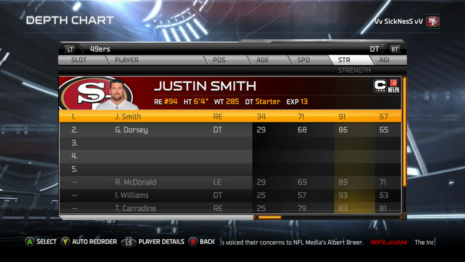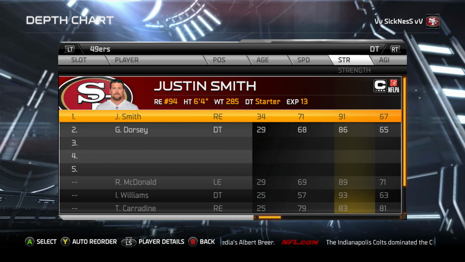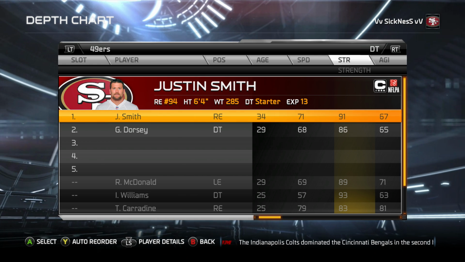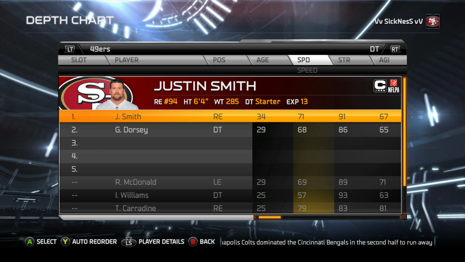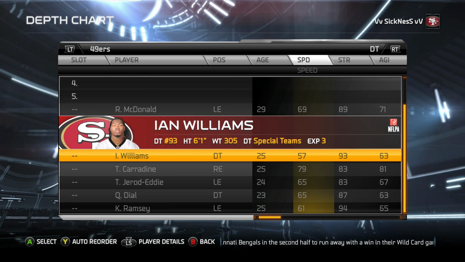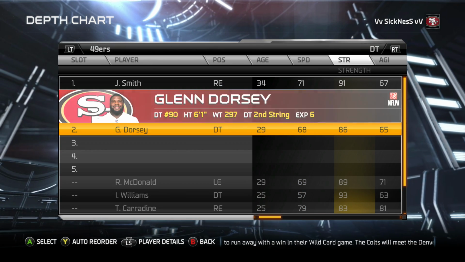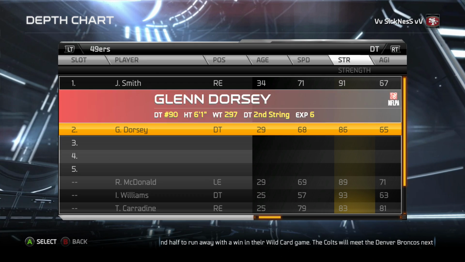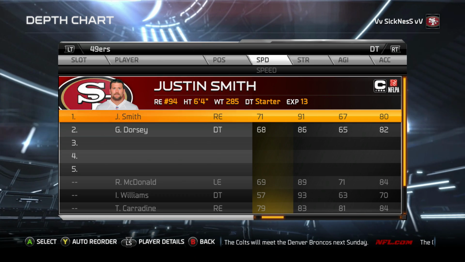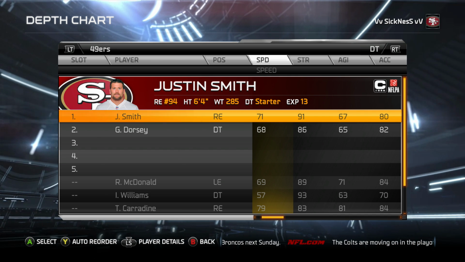If you want to try to stop the run that way, you can play on the defensive tackle, smash A, and if it's a pass, you're going to want to drop back into coverage. So being able to roam with a guy that has, for instance, 71 speed compared to a guy that has 57 speed, that's a drastic difference. So I don't think that +2 in strength actually matters that much to overcome the deficiencies that he may have by putting him in that spot.